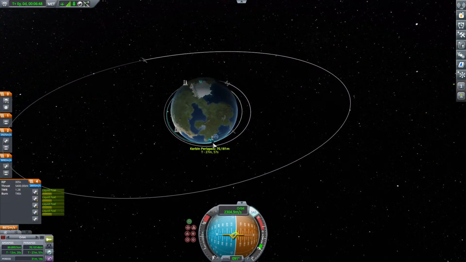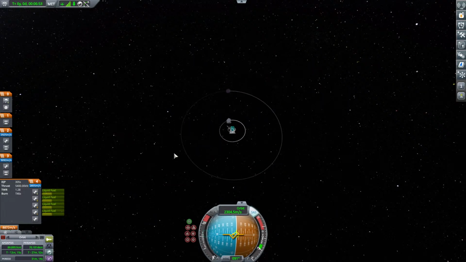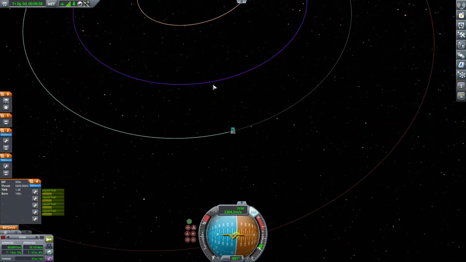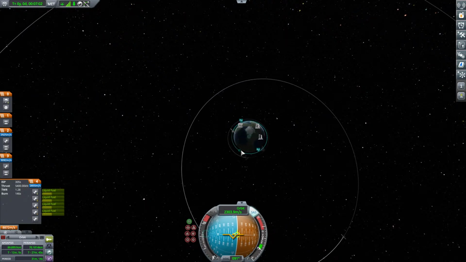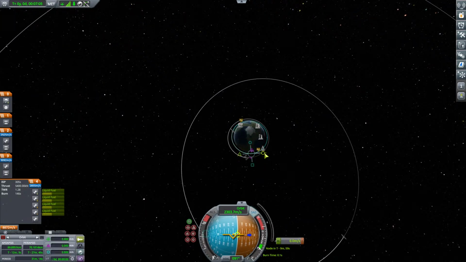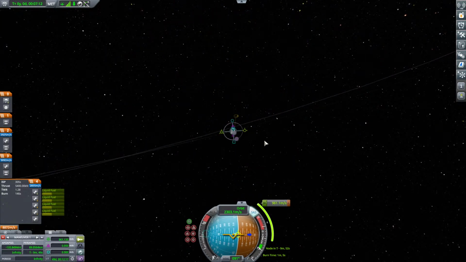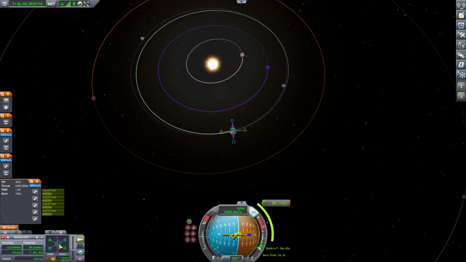Not the greatest orbit. And we are going... Whoop. We need to go out that way. So we should be doing our maneuver here, I would guess. And that's going to throw us into an orbit like that. Let's move her around just a bit here.